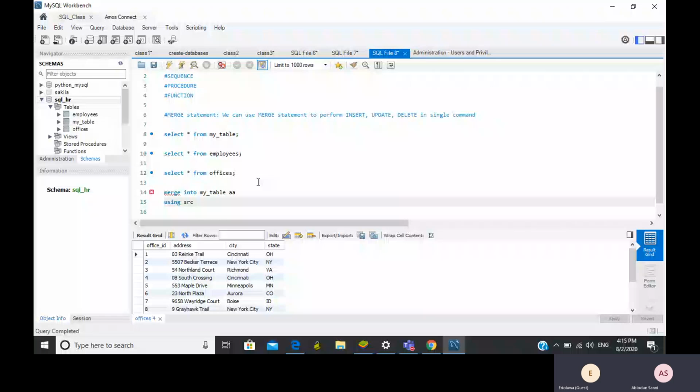Offices. Okay, I'm going to call this BB, on AA.ID equals BB.office_ID.